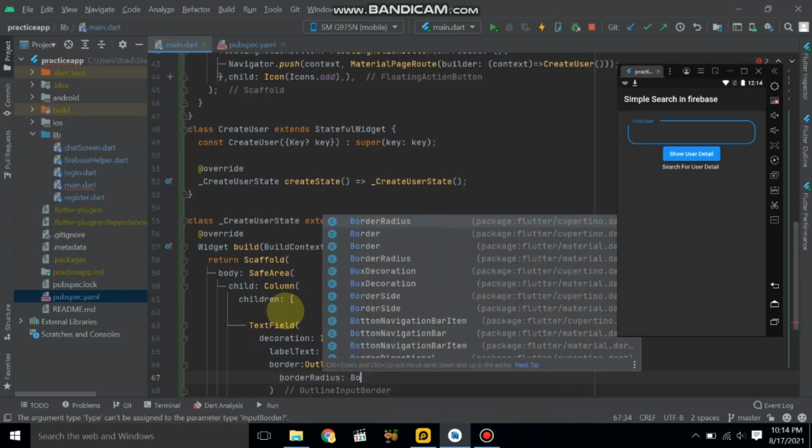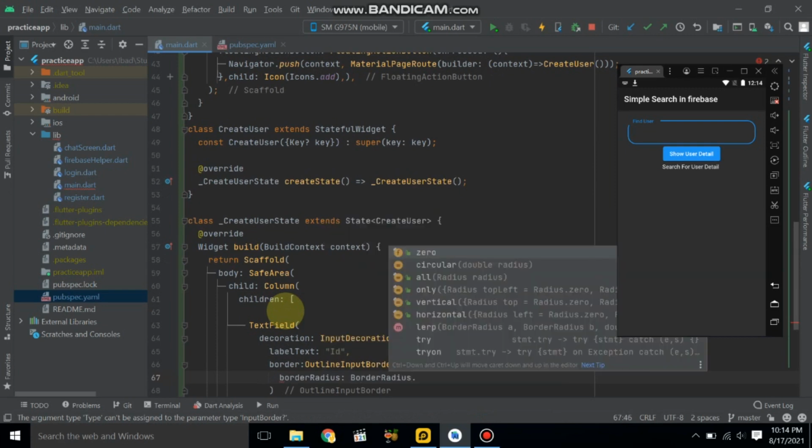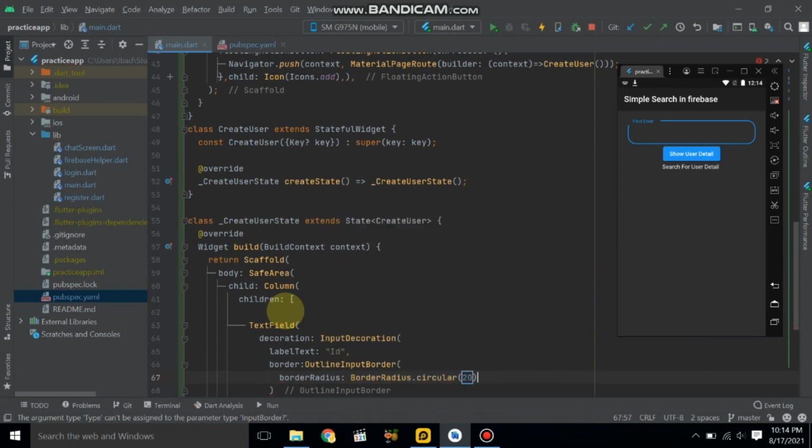So change the border radius, circular 20, and let's restart the application.